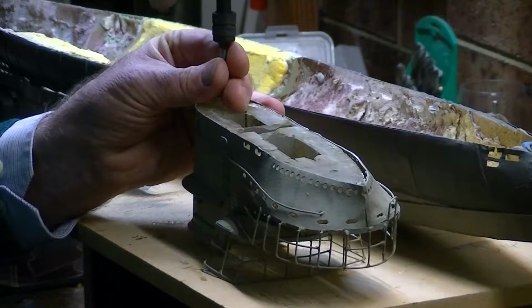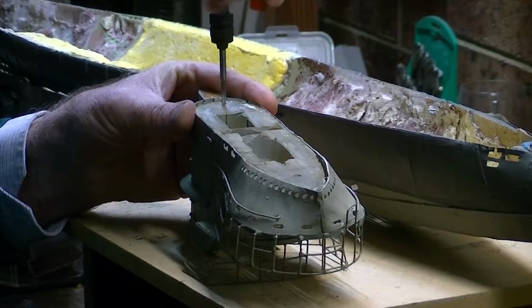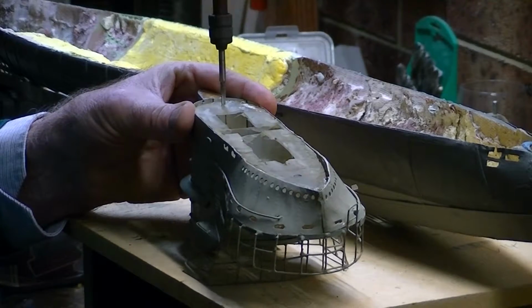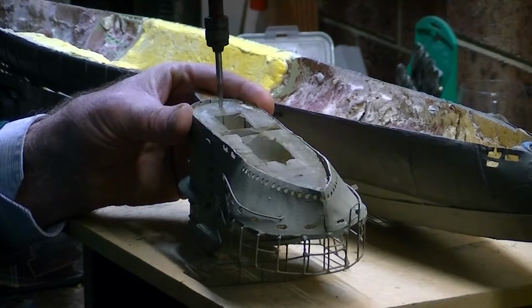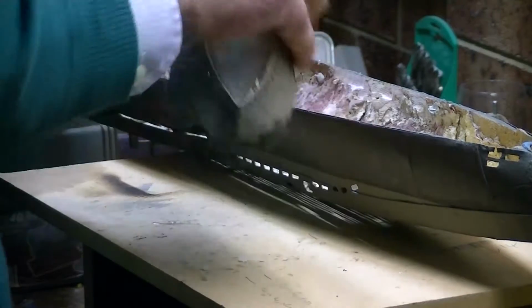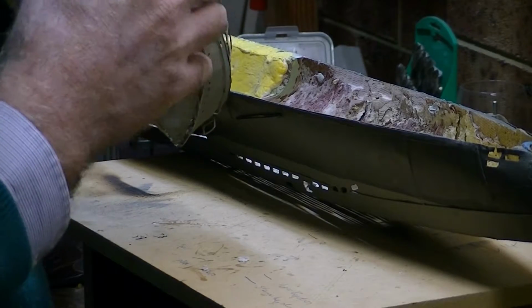So what I'm doing now is I've decided to fasten this conning tower down far better. So I'm putting a screw in the forward part of the conning tower, and one I'm going to put in the stern as well as a middle fixing screw. This is neither here nor there if you're watching this, but prior to this I just had one screw in the middle, and the conning tower tended to move.